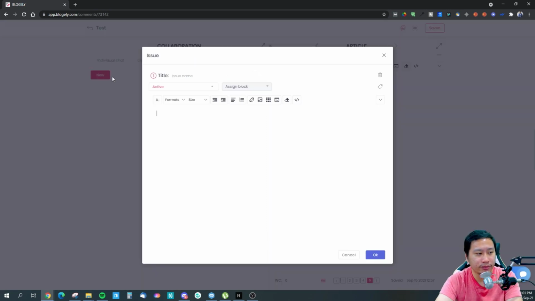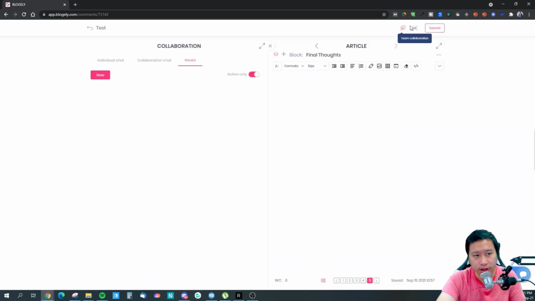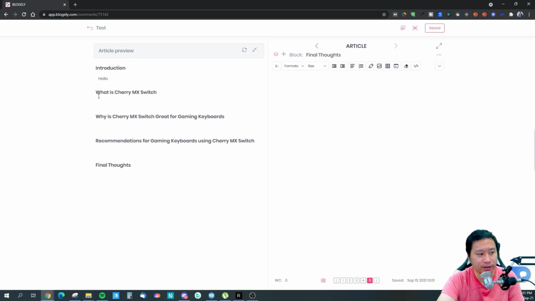You can put in any issues that you have. Let's say you can say this is the introduction, and there's an issue with your article, you can just put it in here. You can also have a full article preview. This is how it looks. It will open up everything for you, and when you make any changes, you can just refresh and it will show up again.